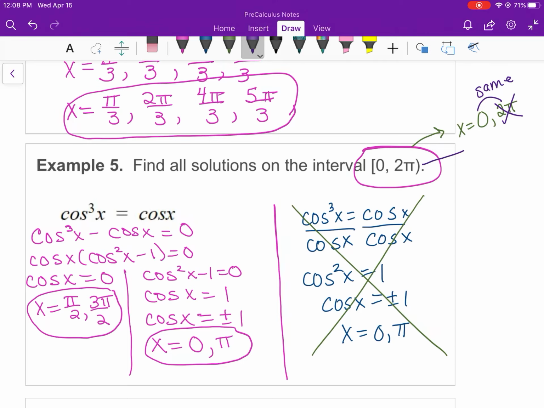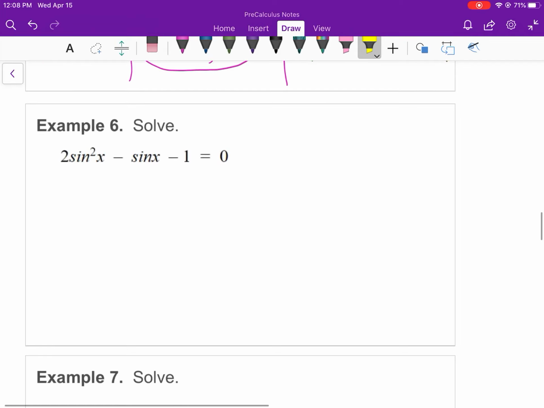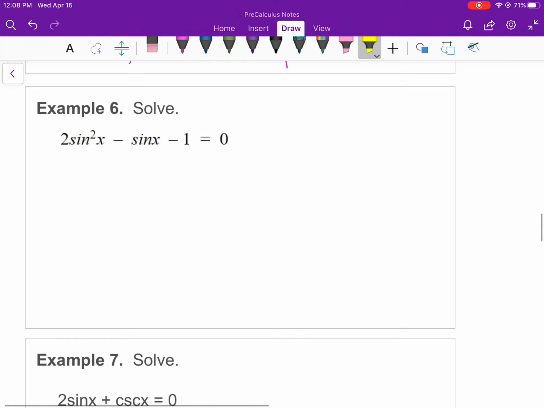And that's because if you look at your interval, you only see the bracket on the 0, which means we include 0, but we don't include the 2 pi. So just keep that in mind. As we move forward, you're going to see that the directions are going to switch, and they're going to say things like, just solve. And basically, what that's going to mean to you is that you have to give infinite answers, and there's a specific way that we say that.